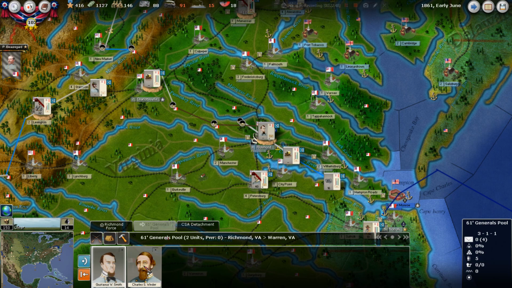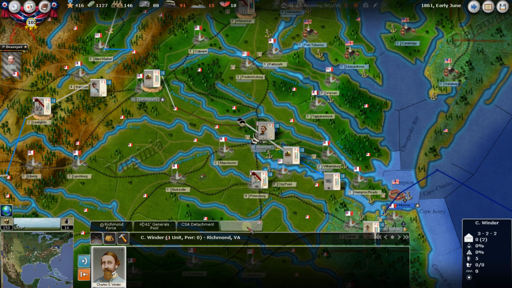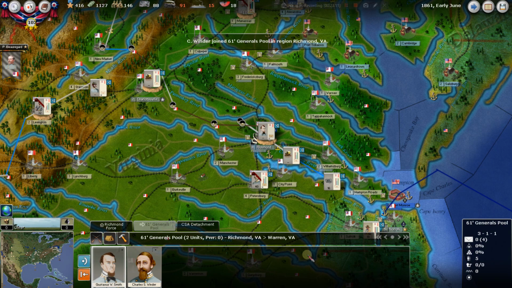Now, let's say we've got Winder here. We make him his own stack, right? Let's say we want him to go to Charlottesville. Let's take his index card, which will pull his stack card up and move him over to Charlottesville. Now let's say, oh, you know what? We don't want to do that. Let's delete that out. Let's put Winder back into the 61 Generals pool. And that's how you move these things around.